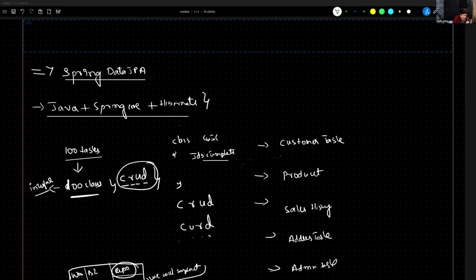Understanding the concept is one of the primary factors. 50% is there, I agree with you. But that is not the criteria which specifies you are a developer. If you want to be a developer, only one option is available with you. What is the only one option? The only one option which is available with you if you want to be a developer is to write the code. The more code you write, the better developer you are.